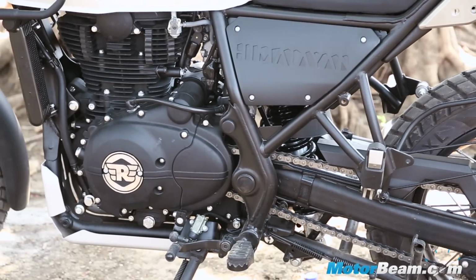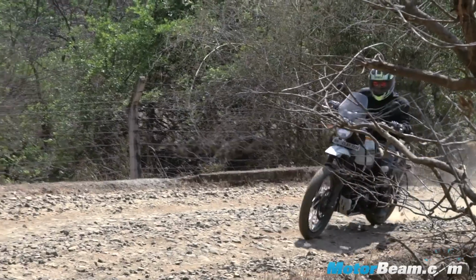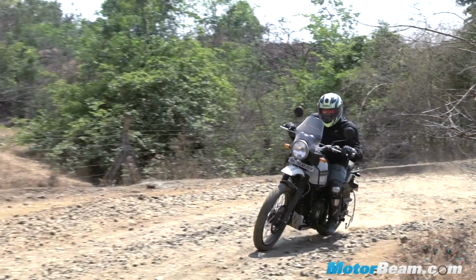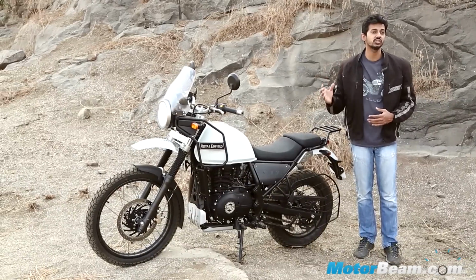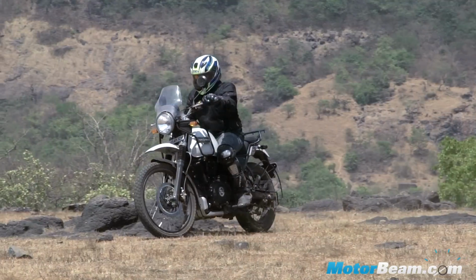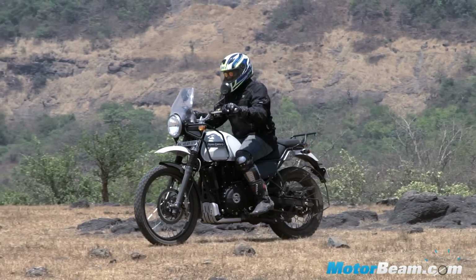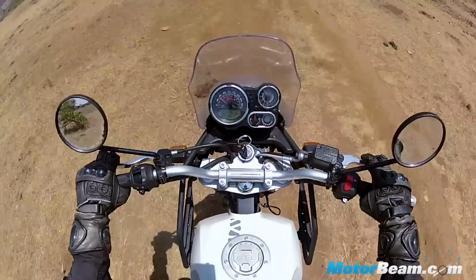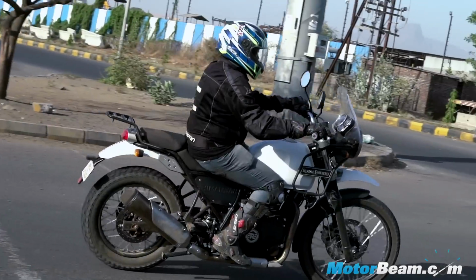The Royal Enfield Himalayan is powered by an all-new LS 410 engine, where LS stands for long stroke and 410 signifies the displacement of this motor. Now, compared to other Royal Enfield motorcycles, this is a very smooth engine thanks to the counterbalancer, which is a first for this brand. It is also an oil-cooled motor, but when you compare it to other bikes from the same price range, you realize that the vibrations are a bit too much, which can be felt on the handlebar, foot pegs and the seat.